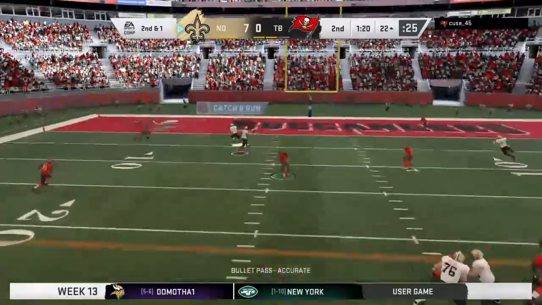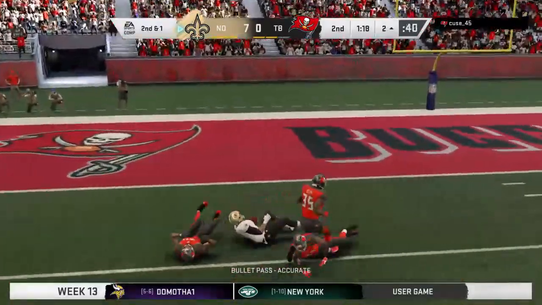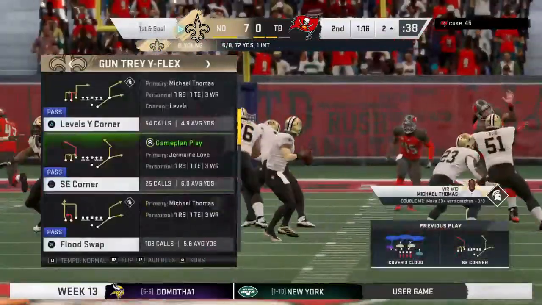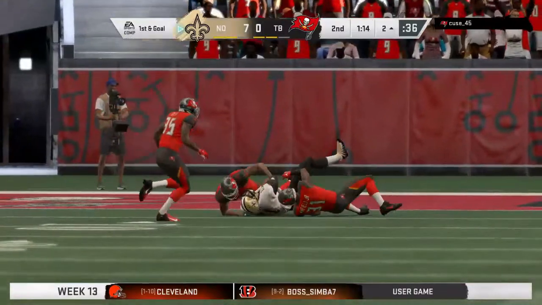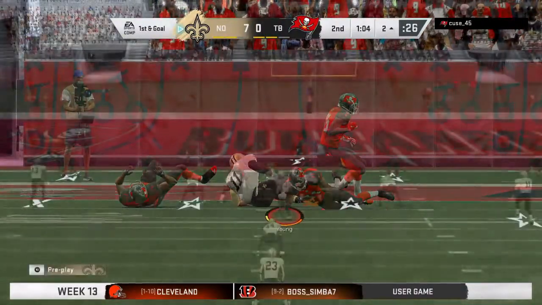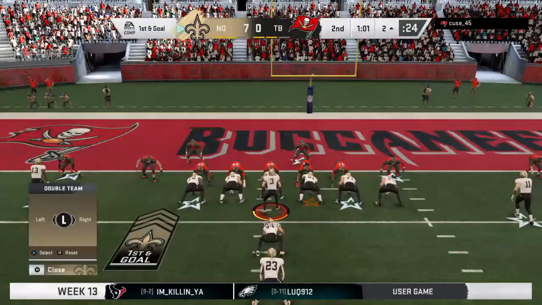Young will set to throw. That's going to be caught. And they are able to stop him, but he does take it all the way to the 2. A good pickup there of 20 yards. Creeping up on a minute to play in this first half.